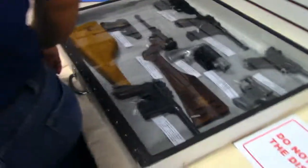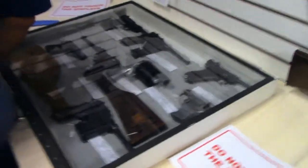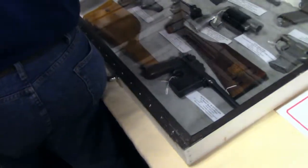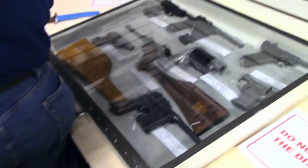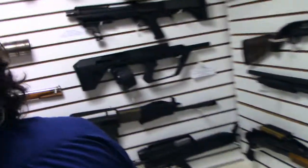Or how about 10 gauge or an 8 gauge? The first time I ever fired a shotgun was my uncle's, that old one that you break open. I was so nervous about 12 gauge. It was such an intimidating round to hold. So I opened the chamber up, I put it in, I closed it, I put it to my shoulder, and I'm all freaked out. And I pull the trigger, nothing happens. I forgot to cock the stupid thing. But that kind of diffused some of the fear, though.